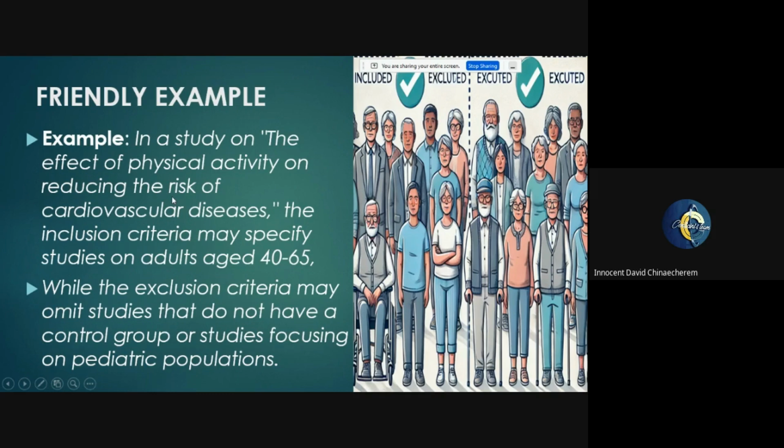Whereas the exclusion criteria now, remember this is just the research question. It's not really talking about adults or thereabout. But now in our inclusion criteria, we say we want it to only focus on these 40 to 65 aged adults. And maybe in our exclusion criteria, we may omit studies that do not have any control group or studies focusing on pediatric population. So we'll have a clearer example of our inclusion and exclusion criteria in our future examples, right? Using our models. So at least at this point, we're able to understand what our inclusion and exclusion criteria could be while we are performing our research.